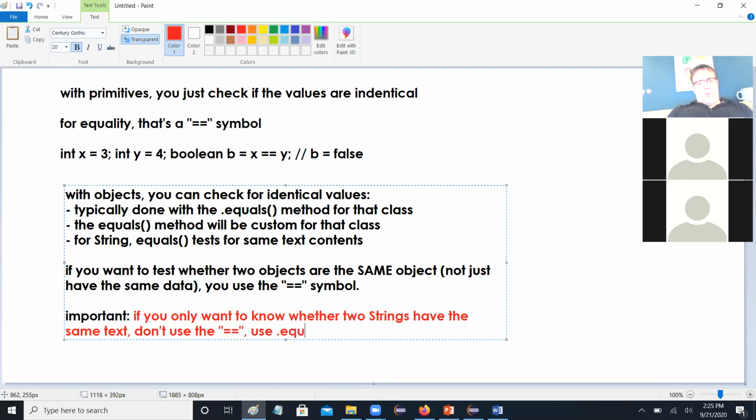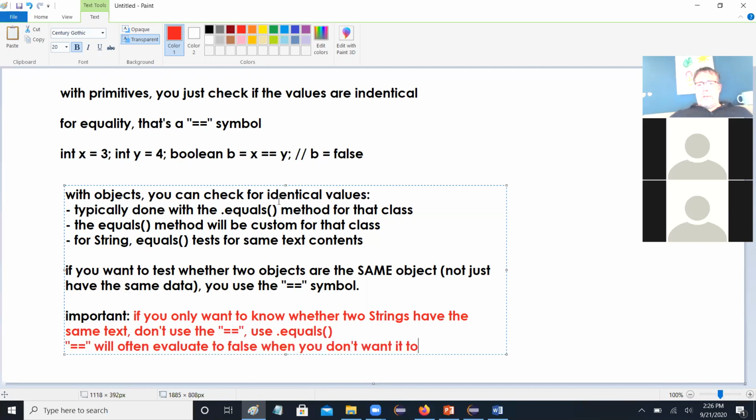Use dot equals. Otherwise the double equals will often evaluate to false when you don't want it to.